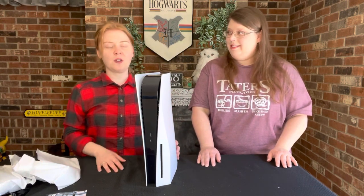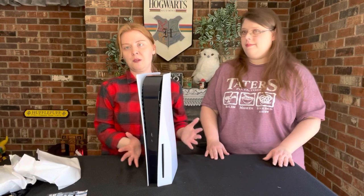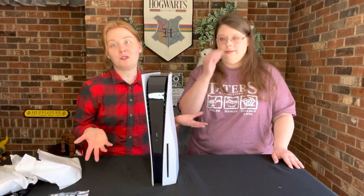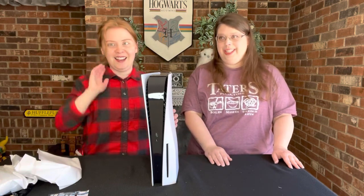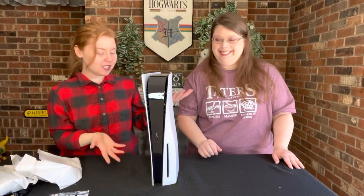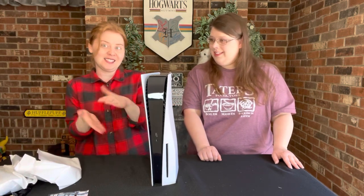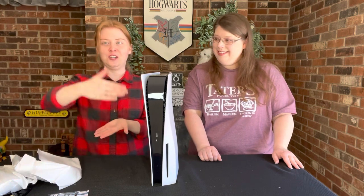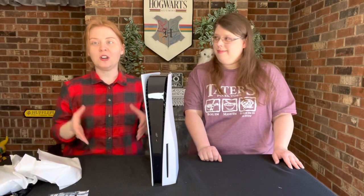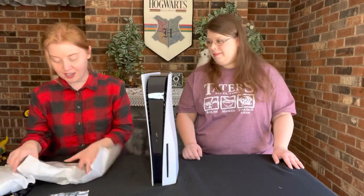I think either way is fine — the digital versions are cheaper, but we figured if we're going to buy one we might as well get one with the disc drive. I mean, we're old enough to remember floppy disks. This is the biggest console I've ever seen. We were used to the first PlayStations that were just like this, and the disc just went in — it almost looked like a CD player. With the Nintendo 64 it's very compact, so this is massive. I'm guessing it has a lot of storage to save things on there too.